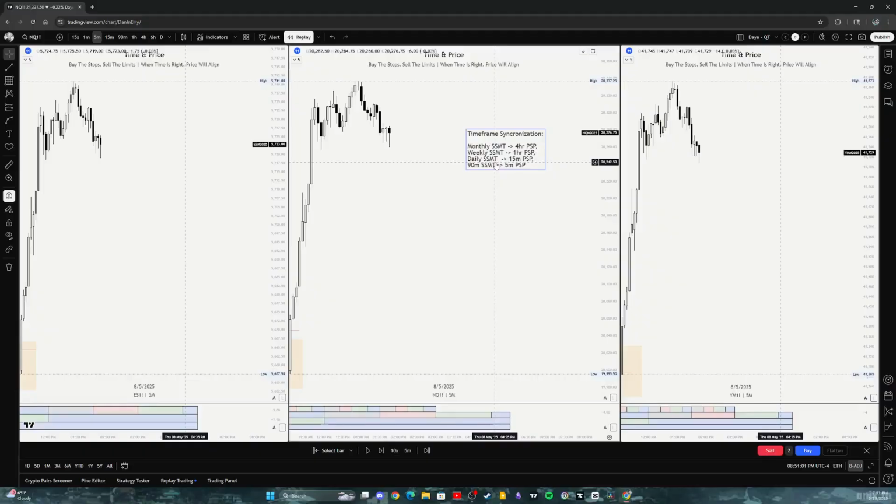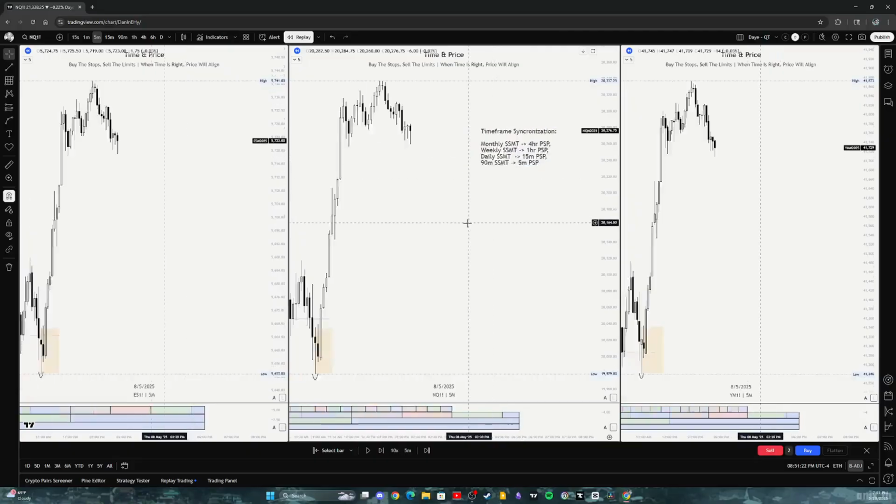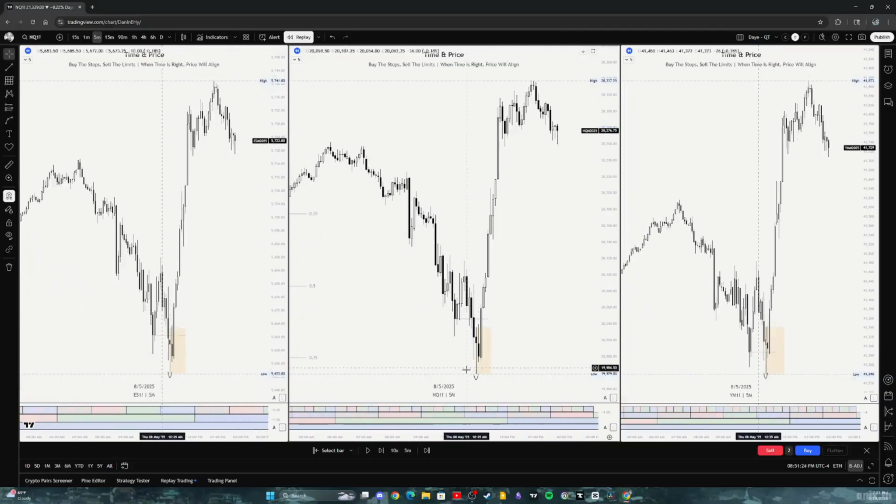It's either a 4-hour PSP to confirm daily cycle sequential SMT, which makes the most amount of sense, or it would be a 1-hour PSP to confirm daily cycle sequential SMT, or it could be both. If I'm just being completely honest, it could be one, it could be the other. Do your own data collection. I'm just explaining what a PSP is, and again, when it comes to swing divergences, that's how we utilize them to identify a high probability swing divergence. So, yes.